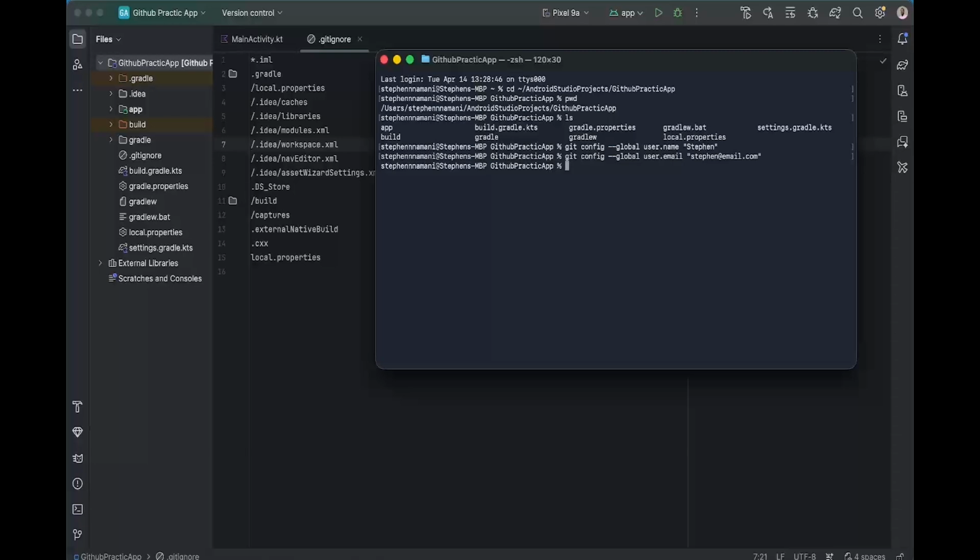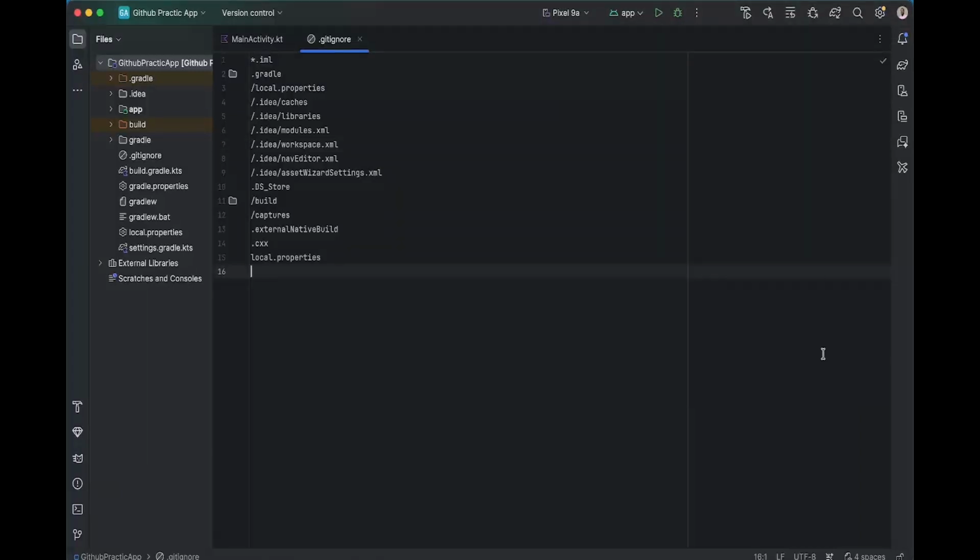If you want to check that, or check the list of people who have been configured for this particular project, maybe you told your team that everybody should configure, you can just type list like this. So you can see it shows my name and my email address right here. With that, you'll see later, when we make our first commit, it comes out with the name and all that.